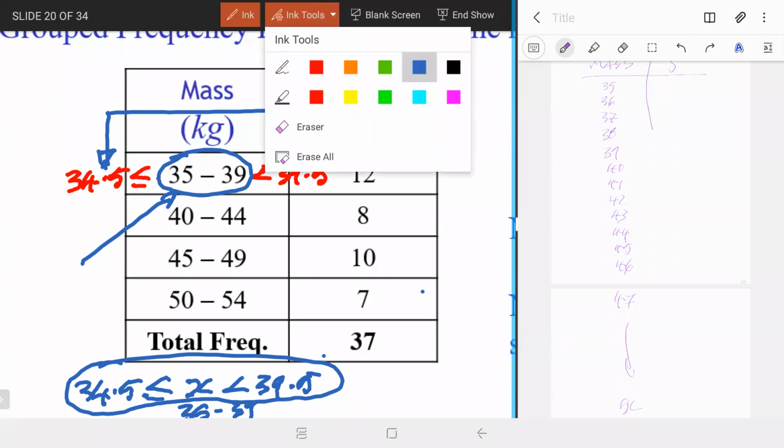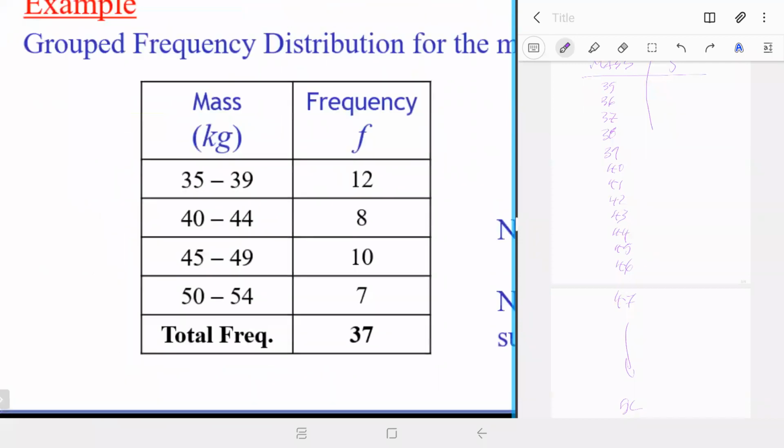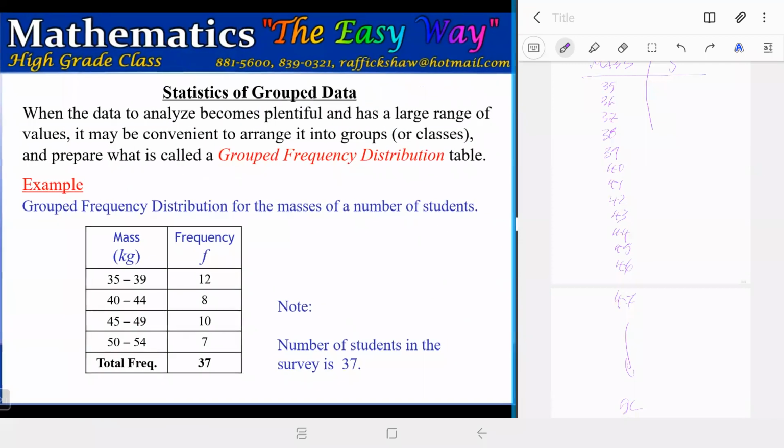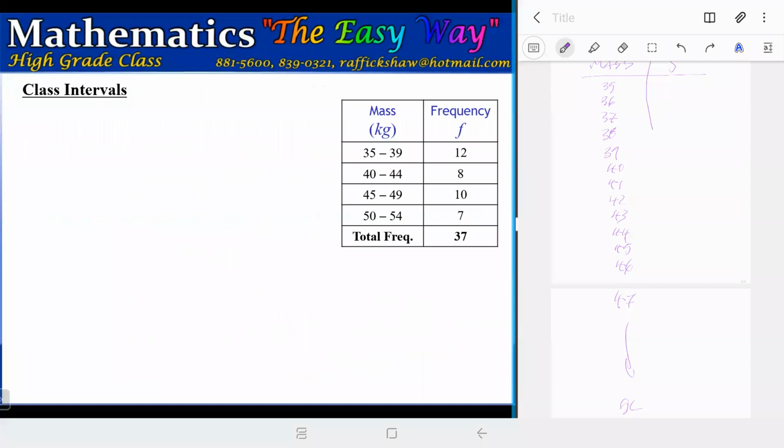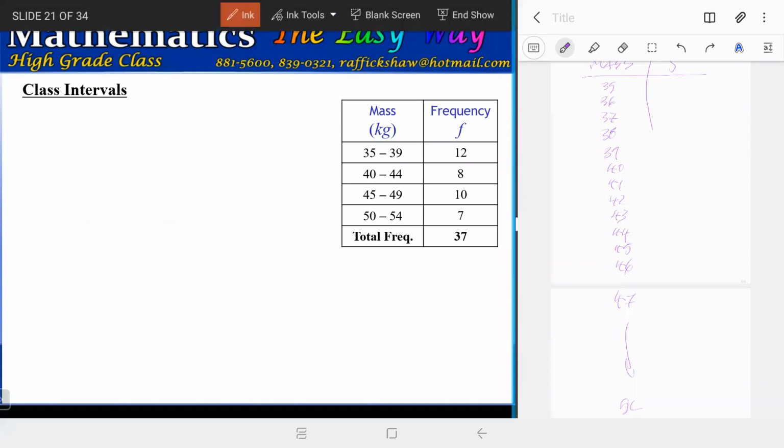All right. So I just want us to appreciate that for now. But let's look at some of the definitions that we have to understand, because you will be tested on these things all the time. These words, definitions, phrases and terms relating to grouped data in particular, you have to know and understand to the T. The first one is what we call a class interval, or you might simply call it a group.